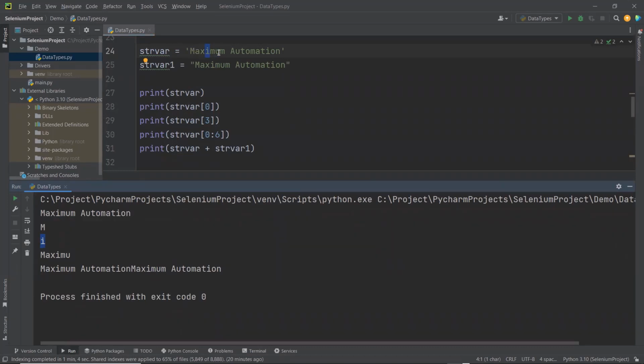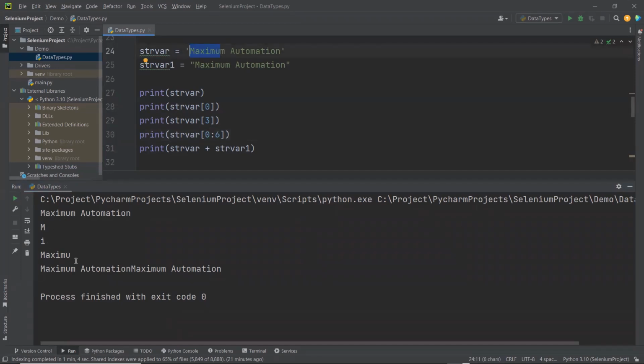But one thing to notice over here is that when we provided the range from 0 to 6, then it did not print the 7th character or the character placed at 6th index. So it printed the characters from 0 to 5th index. When we provide the index range, then it does not include the last index. It will always print up to the -1 index.